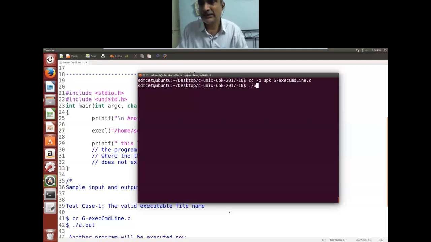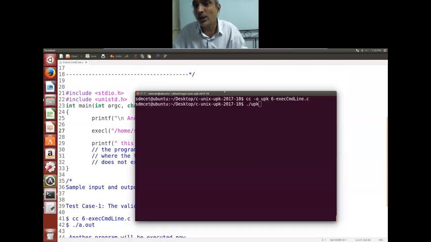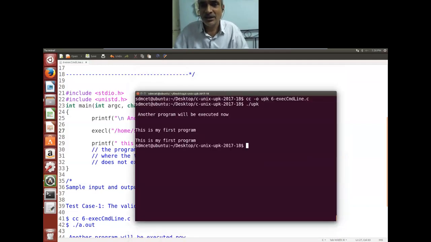This is the name of the executable file I have given, but it's a wrong naming. Now through this, I'm making an attempt to run what? Which file? Which executable file? Test. Test is not there at all. Hope test is not there. Hey, test also I have kept it. Test also it is there. Okay, one minute. I'll go to the program here.